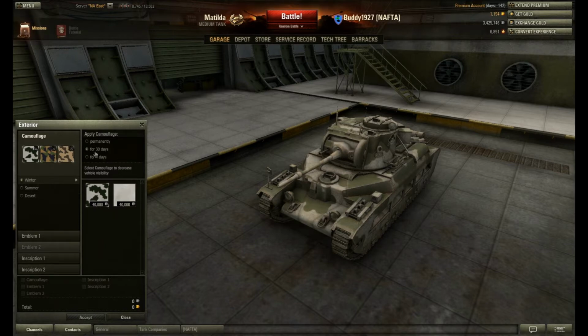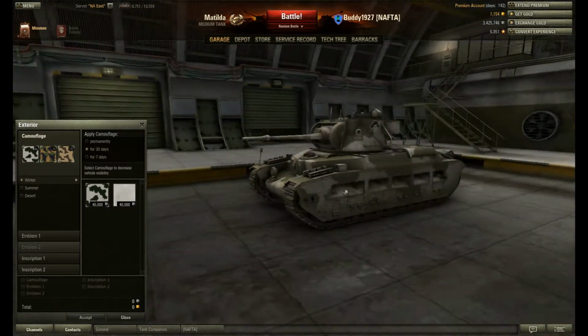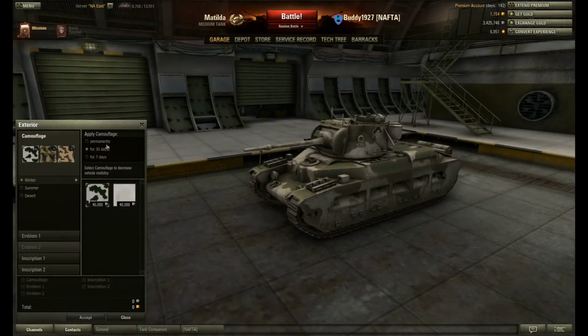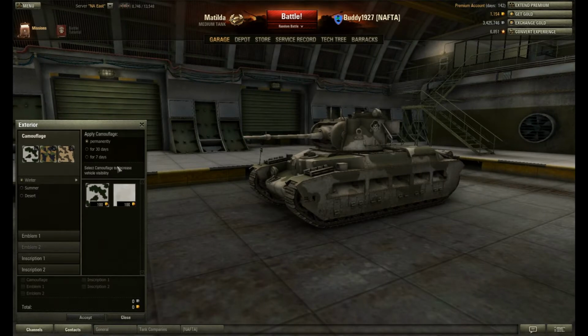I always run 30 days because I might start grinding through a tank. It might take me 30 days to grind through to get to the next one, because I'm also playing other tanks, playing in tournaments and stuff like that. Unless I am absolutely positive I'm just going to grind that tank, I always check 30 days. If I'm going to keep the tank, as I have decided I've kept this tank, I always put permanent camouflage, so that I don't have to worry about re-arming and going through all that silver again.